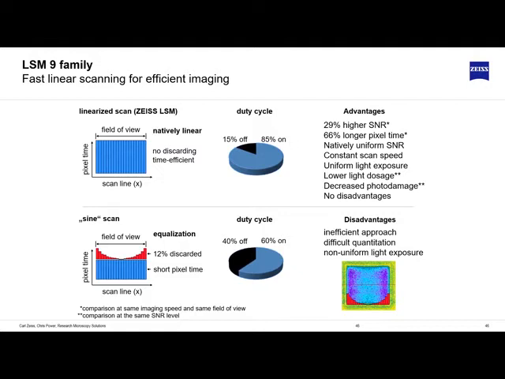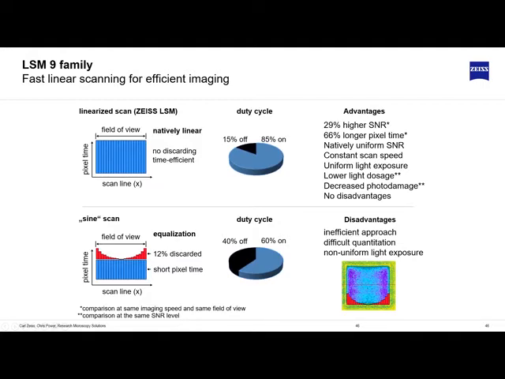A lot of systems use a sinusoid design where you spend 60% of your time scanning, 40% not scanning. And what this means is you have to put your light in a shorter period of time. So imagine if you're trying to give your cell a certain amount of light, and you have to turn that light up because you're getting it in a shorter time, you're more likely to cause damage to that cell. The other disadvantage of using a sinusoid scan is that you don't necessarily have the same pixel dwell across the field of view. So if you think about the experiments I mentioned earlier, such as FRAP, such as image correlation spectroscopy, those don't work as well if you've got uneven bleaching across the field of view.